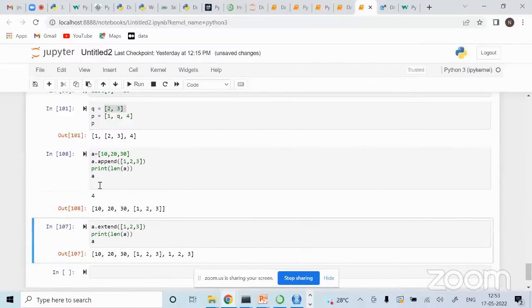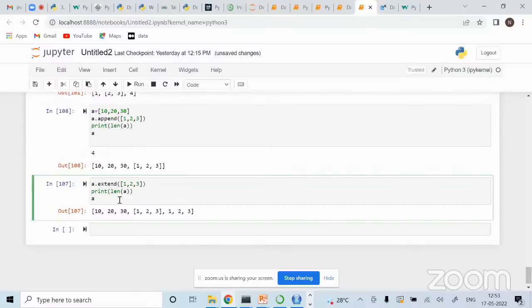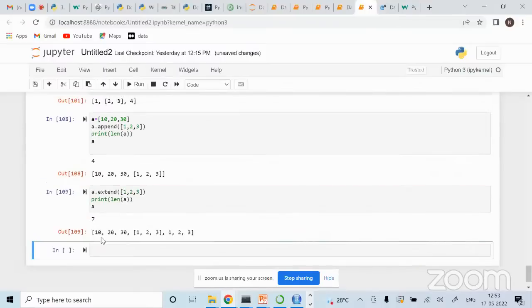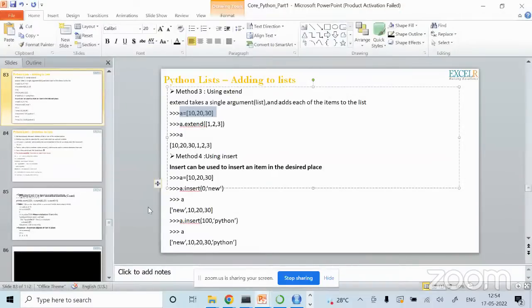As you can see here, the length of the item is 4 because 1, 2, 3, 4. This is considered as one single item. Whereas here, it is 7 because 1, 2, 3, 4. Now this has been converted, considered as 3 single items, 5, 6, 7.